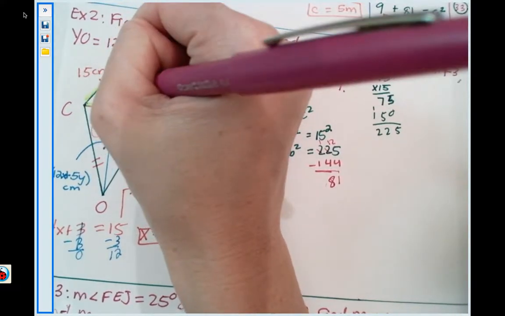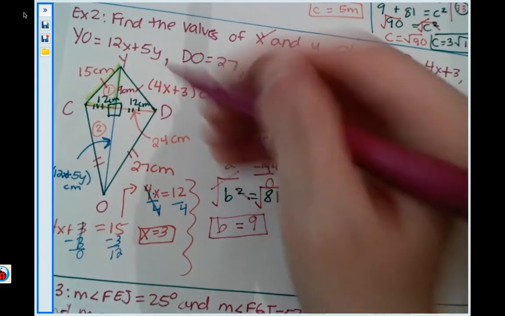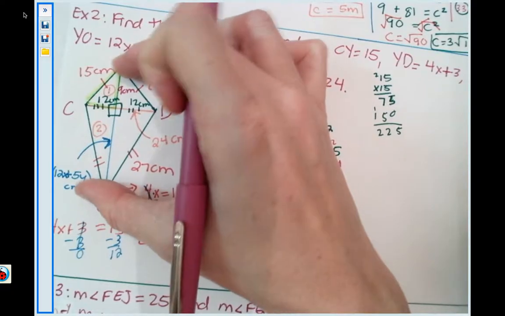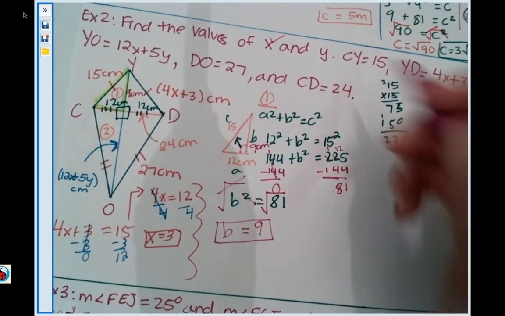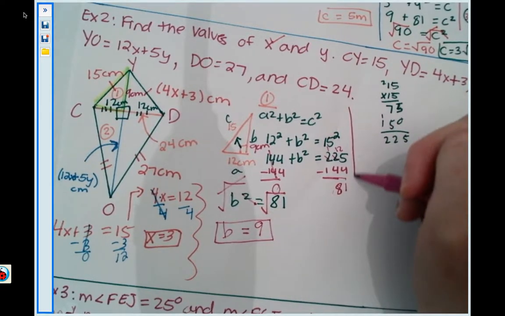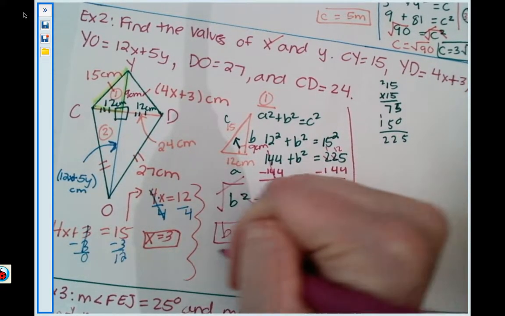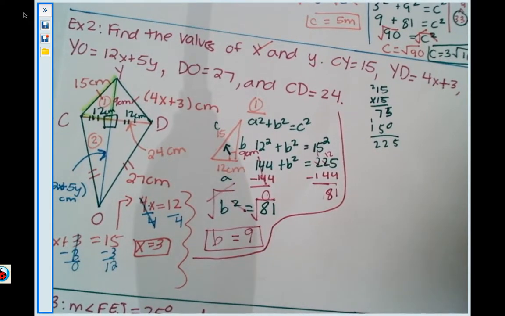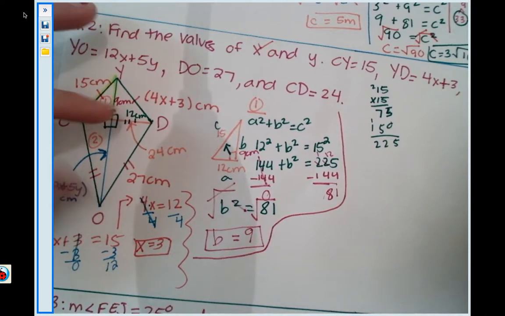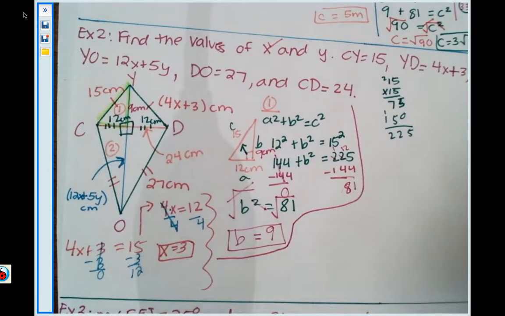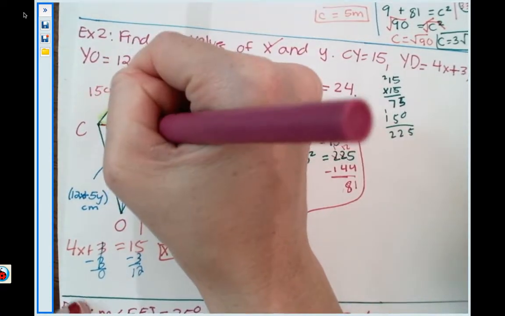Okay, so I know that this piece right here is 9 centimeters, which is going to help me find the length of the whole diagonal, which is what I want to find eventually to help me find my y. Alright, so we have this piece solved for. Gonna branch that off. Now I need to find the larger piece, which is kind of the same concept of what we just did. So let's look at triangle 2 now, which is this triangle right here.